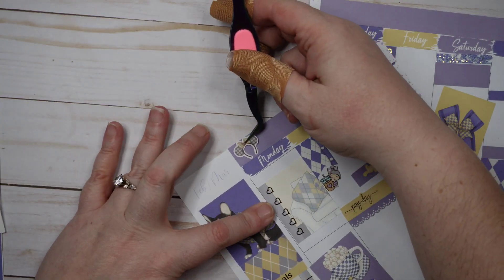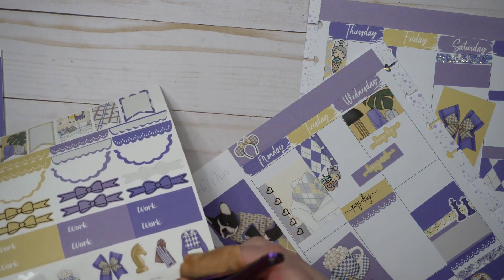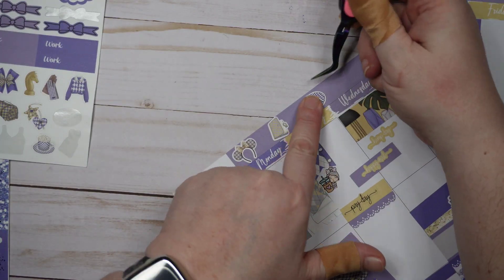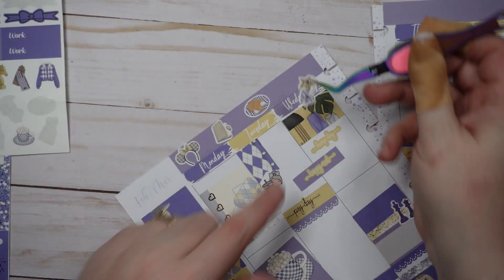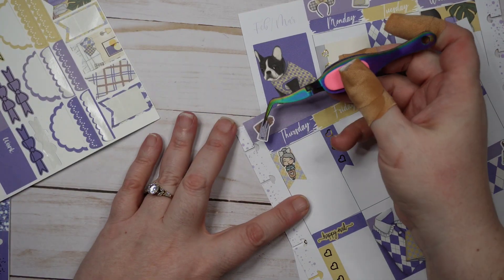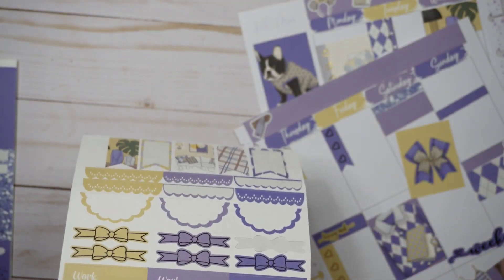That's my whole 'wow what the heck' for this week — it's going to be confusing my poor little planner brain for a while. It's a shame people can't just get along or act like adults. I mean, honestly, here I am talking about other people without talking about them, but that's because I don't want anyone to form a negative opinion of someone based on something I said that I heard second-hand — and that's not the approach they were taking. Not sure I'll be listening to that podcast again.